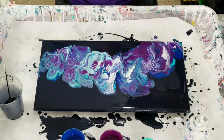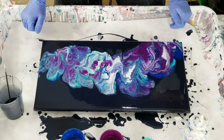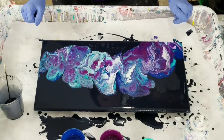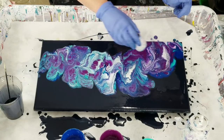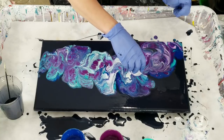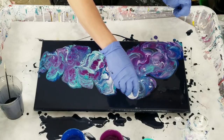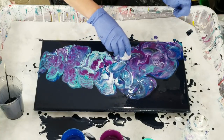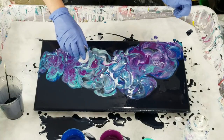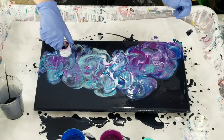Torch and see what happens. So these are what I don't want. So let's see if I can. Actually, it appears now I'm getting more of the Payne's gray into it. Before, I was just kind of scooting among the top. So this time around, I am getting more of it.